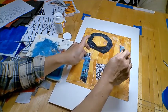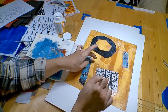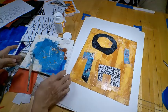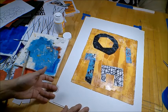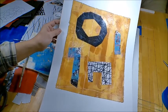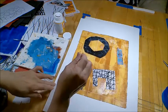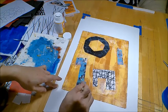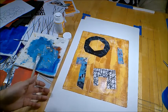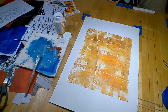So far I haven't ripped any of them, so that's a good sign. This is my first print. It's going to look better when the glue dries — right now there's a shine because it's wet, but when it dries it dries to a matte finish. I'm going to put this aside to dry and work on my next one.